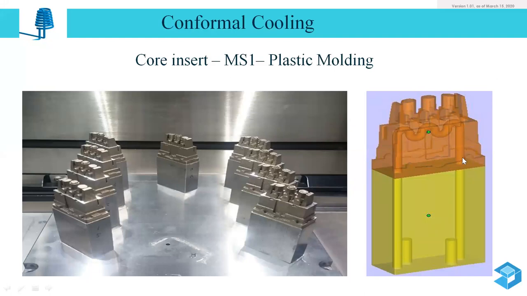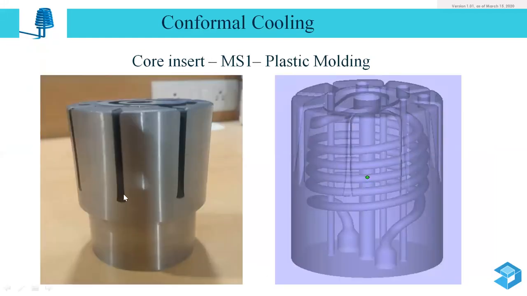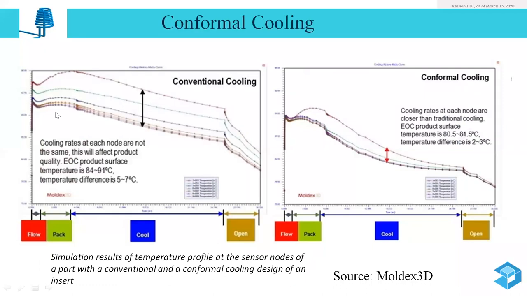This is made of maraging steel. You can see these cooling channels that run directly through the inside of the part. Now, I'll be talking about the economic standpoint, and I'll be presenting a graph so you can understand why this is useful over traditional cooling. And you can see these cooling channels, these spiral structures inside this particular part. It's not achievable using any other technology. And if you talk about conventional cooling, the cooling rates are here. There's a lot of gap between that, and the cooling rates are less.